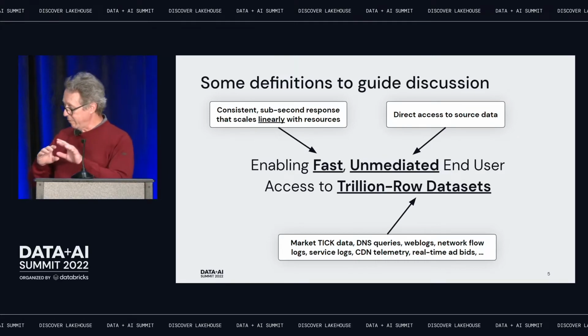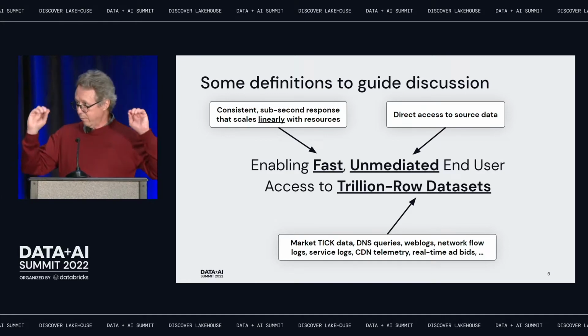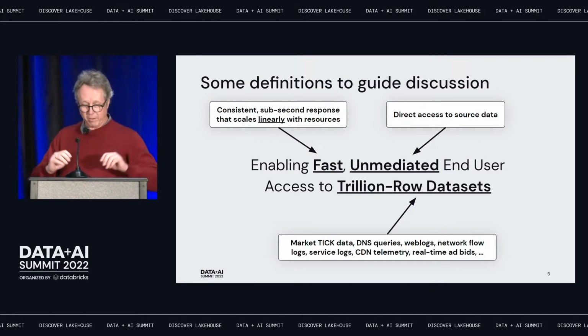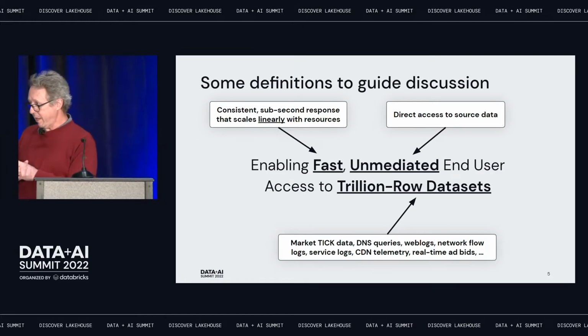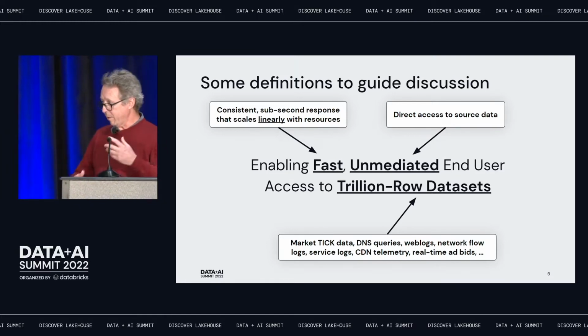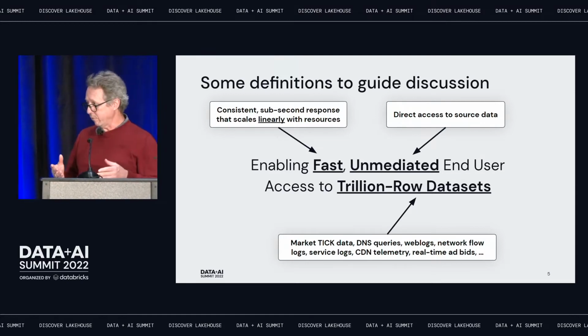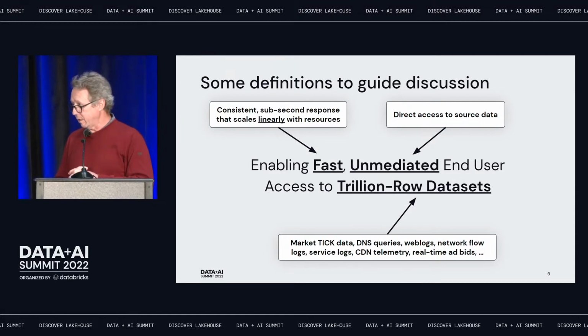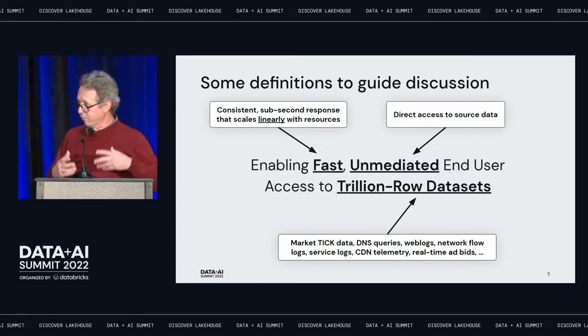What that really means is as our data set gets larger, we can add more hardware, we can add more storage, and we'll continue to have that sub-second response. Unmediated. What we mean by that is there's no cubes, there's no downsampling, there's no messing around with the data. We're as much as possible going to allow the users to go straight into the source data. For many of these problems, it's great to see aggregates that give you understanding, but if your end users are exploring, they also need to see the original data.